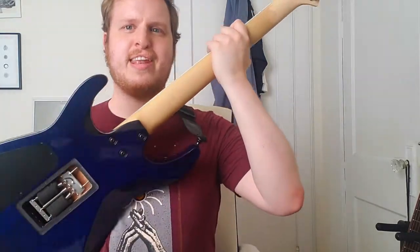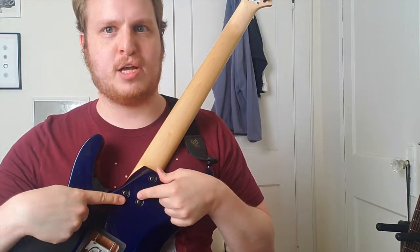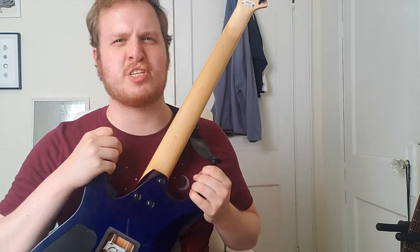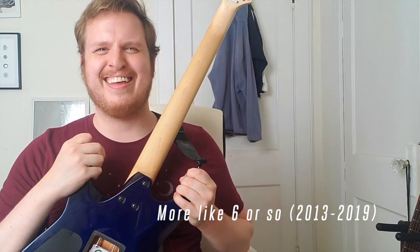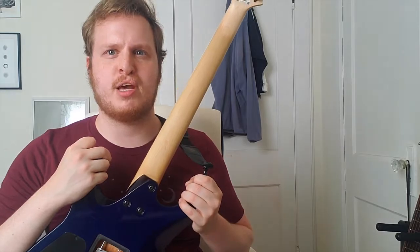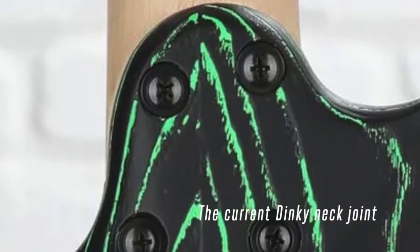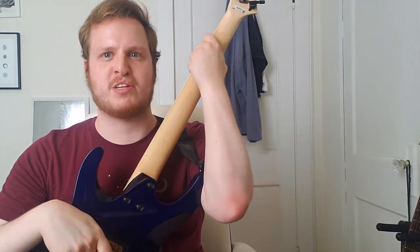I also really like the neck joint on this guitar. As I mentioned earlier, it is a 3-bolt neck joint. Jackson only used this particular joint for a couple years. I think on the current Pro Series Dinkies, they switched to using the same neck joint that is currently on the Charvel DK24, which is made in the same factory. These are all made in Fender's Mexico factory.